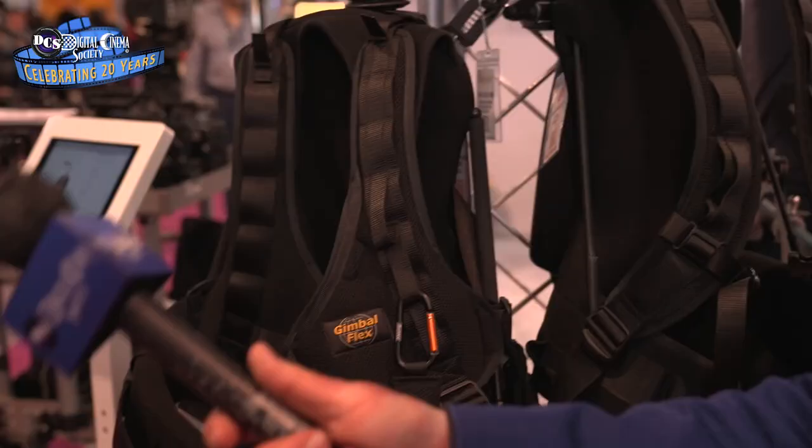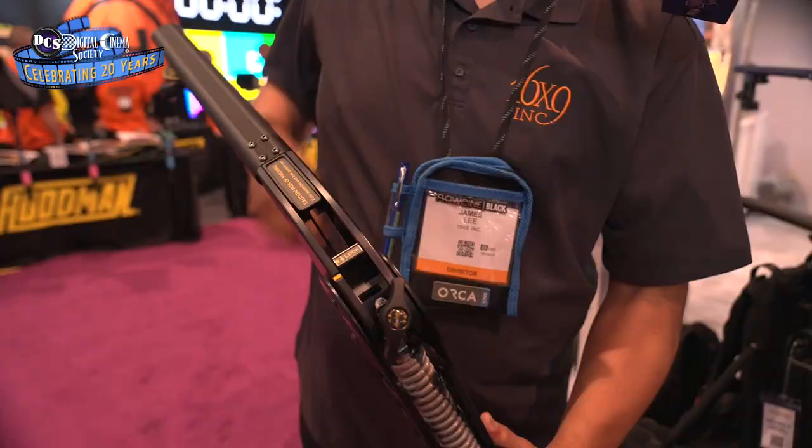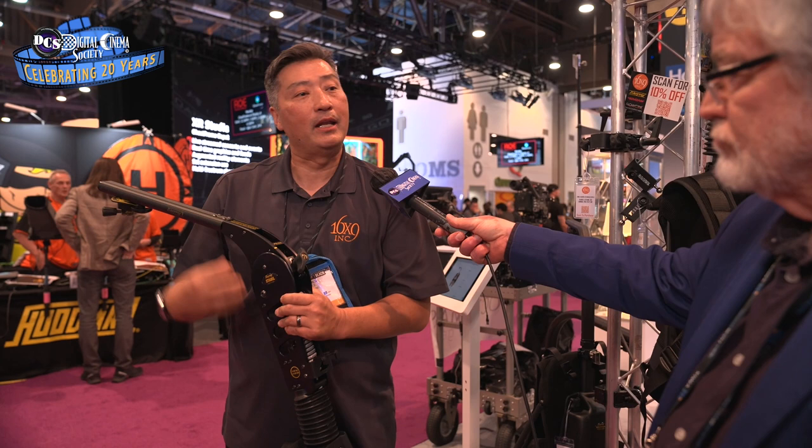And you also have EasyRig. What's new on the EasyRig is we've gone from a Stabil Generation 2 to a Generation 3. The main advantage is a small but meaningful mechanical improvement: instead of a locking pin system, we've integrated a locking lever system into the arm. For people used to traditional fixed-position EasyRig movements, there's now an easier way to fix the arm into position — no more searching for a pin, holding the arm down, and locking it in place. This improves operator time, so they can quickly click it in, click it out, and operate very easily and comfortably.